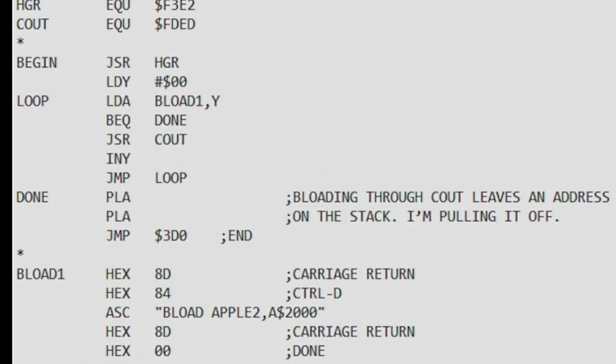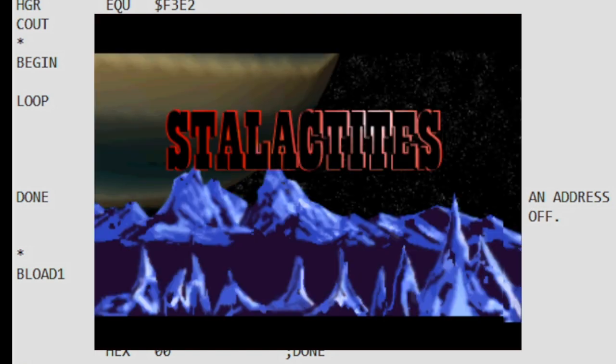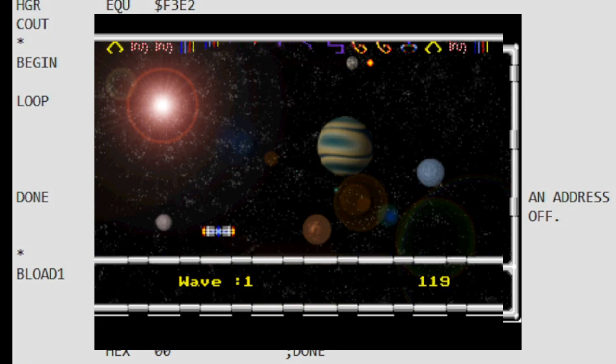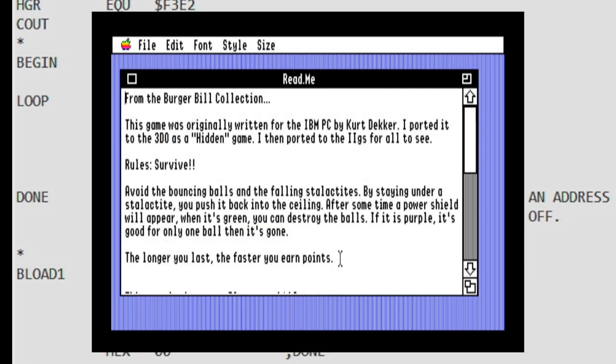And as a matter of fact, on the 3DO version, there's like a spot to put a code. So if you put the code BRGR at the beginning, it brings you to a secret game called Stalactites, which looks kind of like a breakout game when you first look at it, but it plays differently. So the Apple IIGS, believe it or not, had a release of Stalactites also by Bergen Bechy, and it was a separate game from Out of This World, but it was freeware. So it's kind of a little connection there.